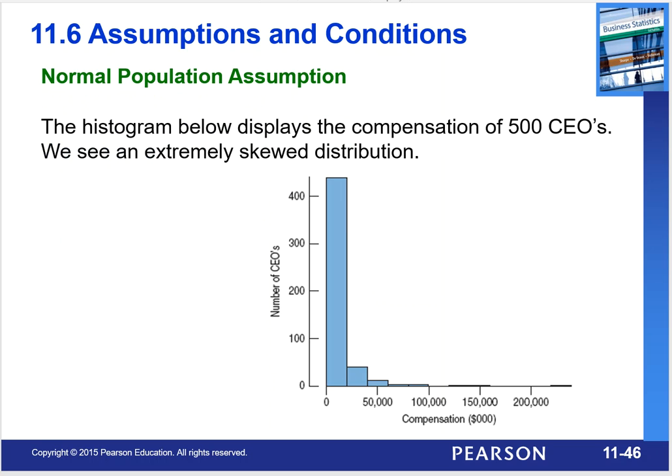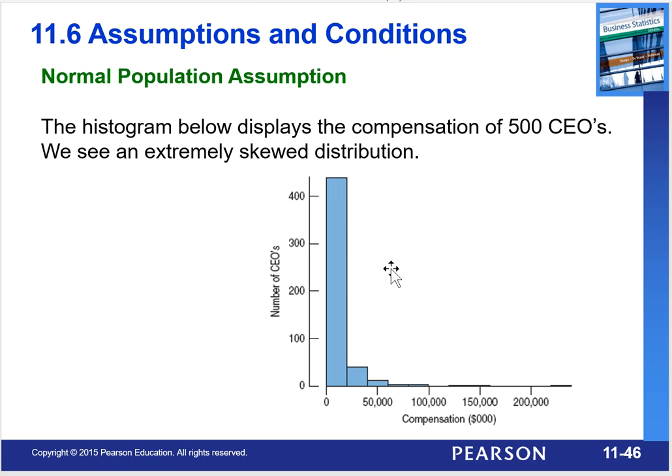So here's a really skewed population, really skewed sample. It's extremely skewed. This is 500 CEOs. So there are several people who may be the CEO, but maybe it's their own company and they don't have a huge salary, or they're electing not to take one because they're philanthropic. And then there's people who make a little bit more than others. So this is very inconsistent. It's very much a skewed distribution. Salaries are very typical for skewed distributions.